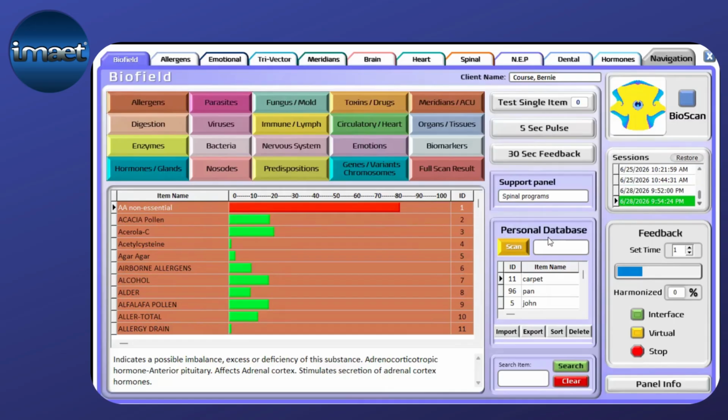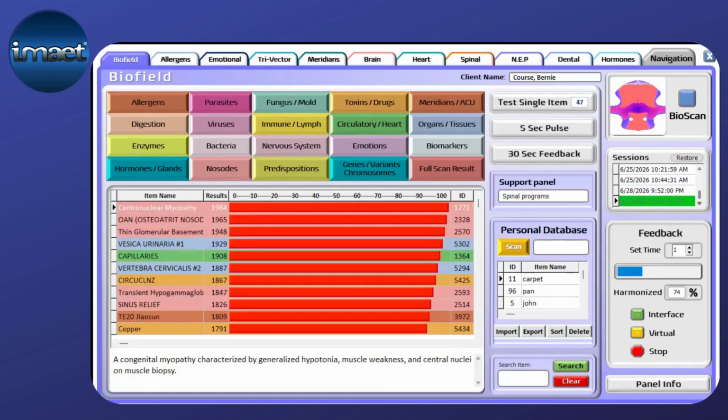And we also have on the Pro a personal database. So on our personal database, we can import items from our device.